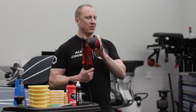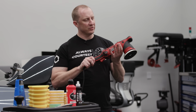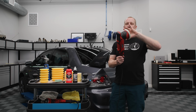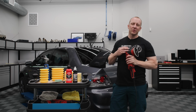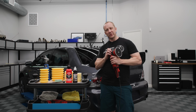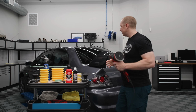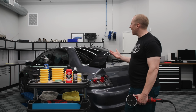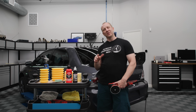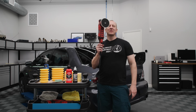Now we have these machines that are long throw. I think you want to step up to long throw. This is a Griot's G15. So it's a 15 millimeter orbit. Long throw, meaning it has a bigger orbit than the traditional machines, the 8 millimeter machines back in the day, like the Porter Cable and the original Griot's. But you want to start with a 5-inch. I can get most of the car done with the 5-inch. There's going to be some tighter areas, especially on modern cars with tight angles and stuff that you're going to miss. But if you're going to start out, you're going to start out with this guy.